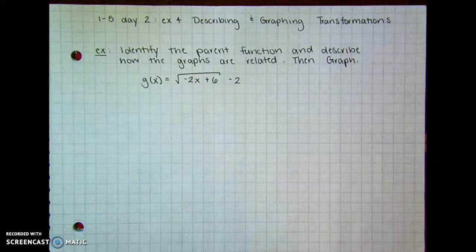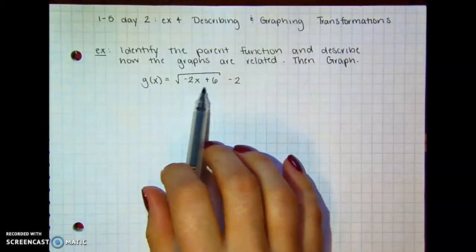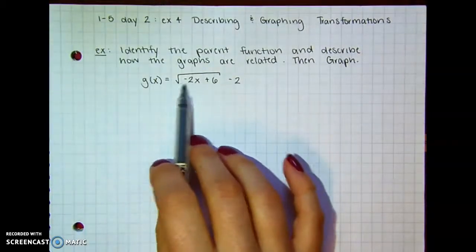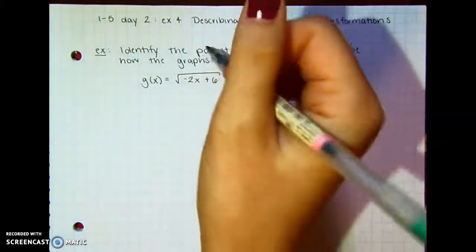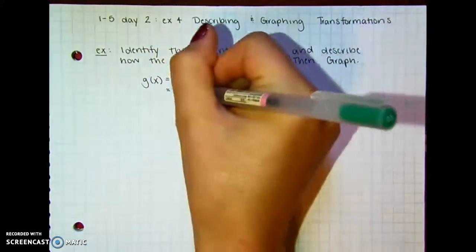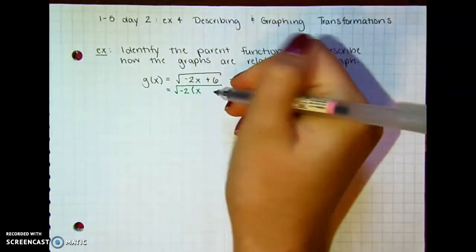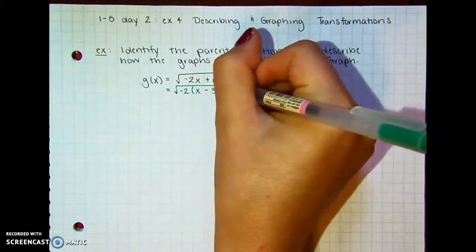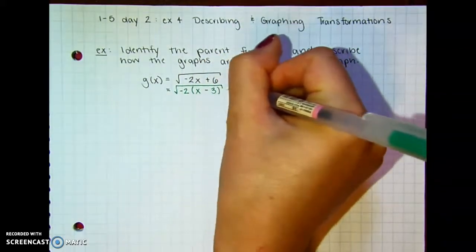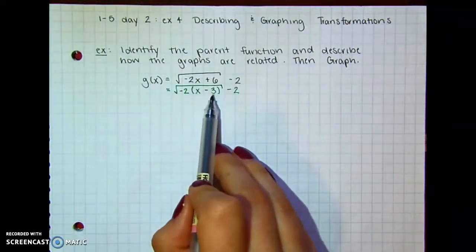But please remember your parent equations from last year, and in our parent equations we learned that it's x minus h, not bx minus h. So basically what I'm saying is you need to factor this out. And the reason being, I guess you don't have to, but I would. And then this 6 becomes minus 3. So the reason you should factor this out is because now we can actually see what the translation is.